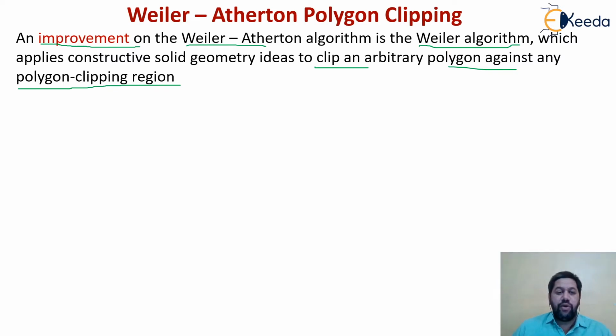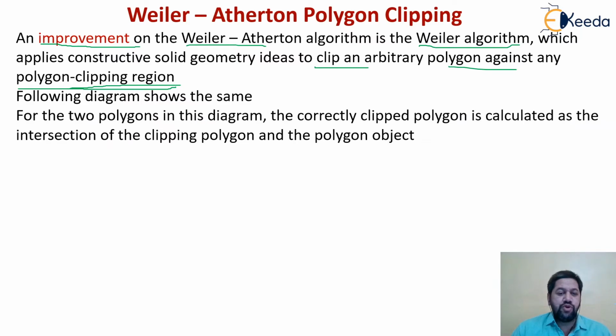Okay, so we are going to consider the improvement in the Weiler-Atherton algorithm, which applies constructive solid geometry ideas to clip an arbitrary polygon against a polygon clipping region. It means my clipping region is now not a window. I'm not considering a window as the clipping window. I consider my polygon clipping region itself as the window. So that's why we have this improvement.